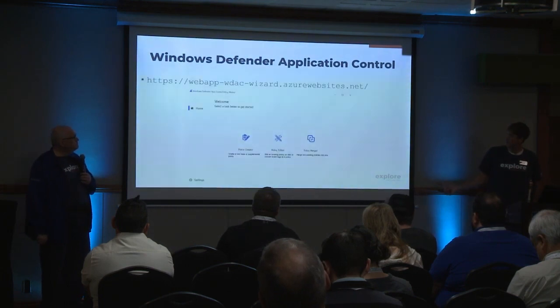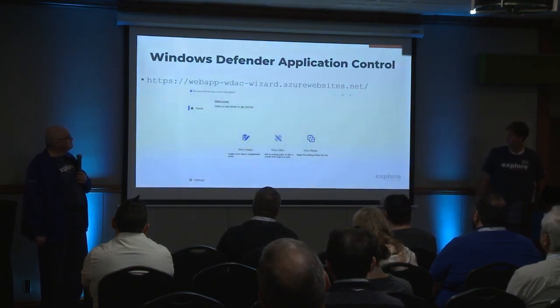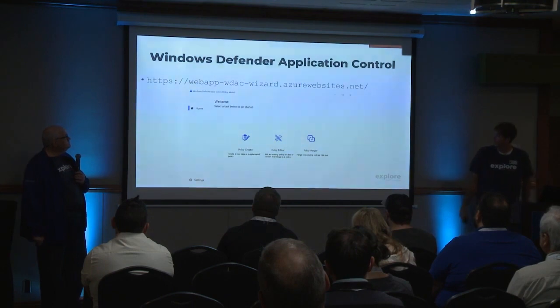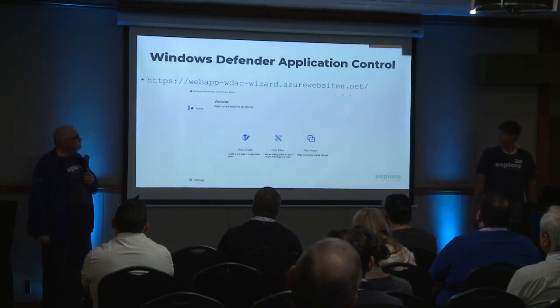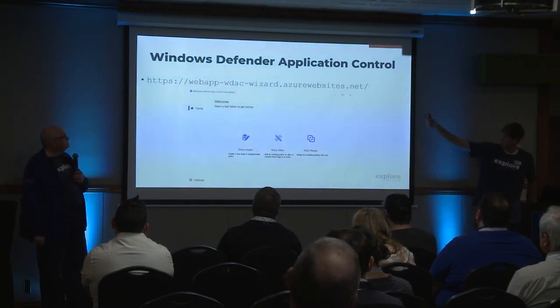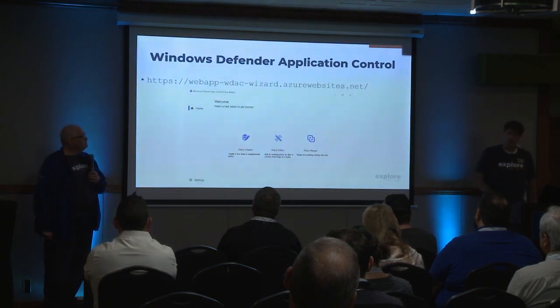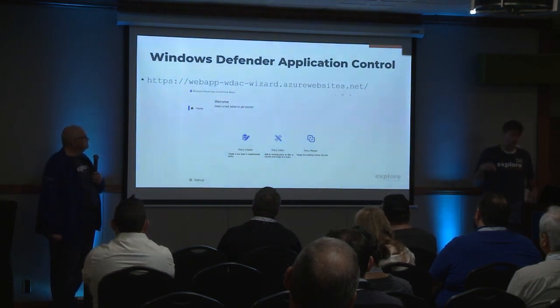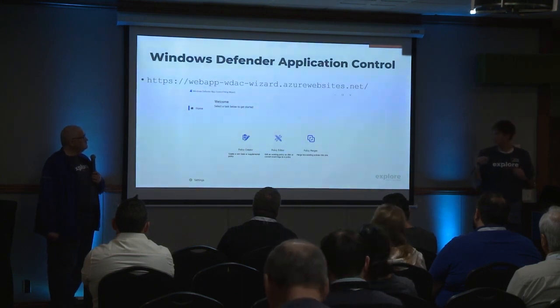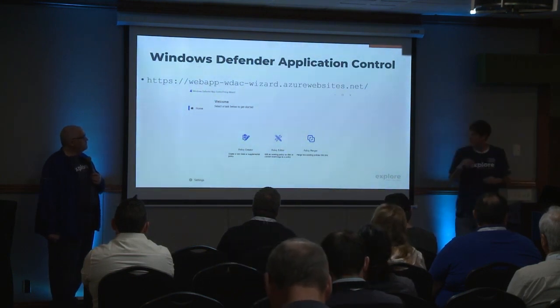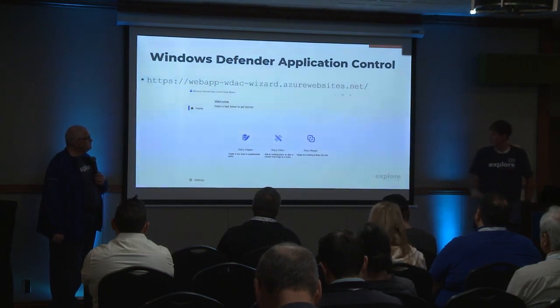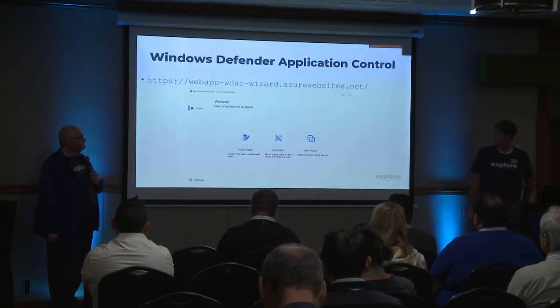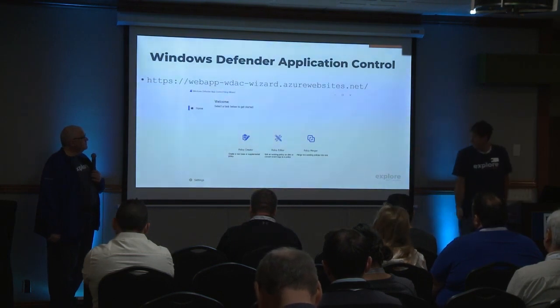And then they also released a wizard tool for Defender Application Control, and you can go out to that URL and download the wizard. It's more checkbox style, where you can say that I want to allow trusted apps as well as these certain ones to be able to get installed. And then that'll build the XMLs for you, and you can upload those into Intune.